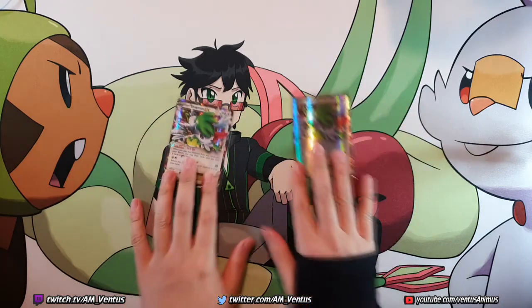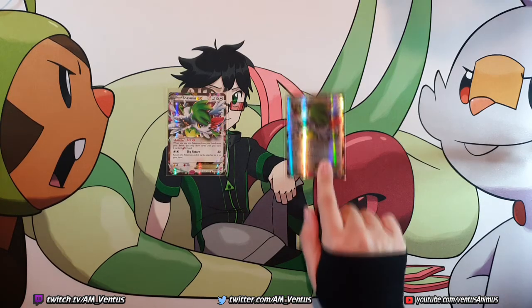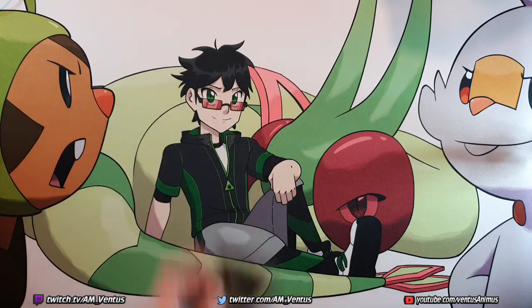And I did put these inside sleeves. These are penny sleeves. It kind of adds a little bit of a mystique element to it. Some of them look a little more real when they're in penny sleeves. All right, so this is Shaman EX from Roaring Skies. One of my favorite cards in the XY series. Which one is fake? If you guessed this one, you'd be right. That's a fake Shaman. Bad. These penny sleeves, they feel so bad. I usually double sleeve them.